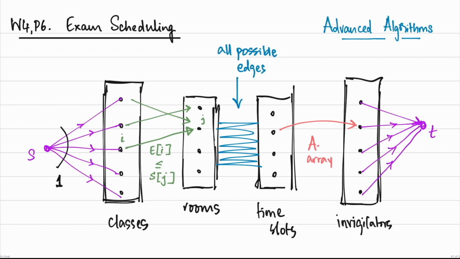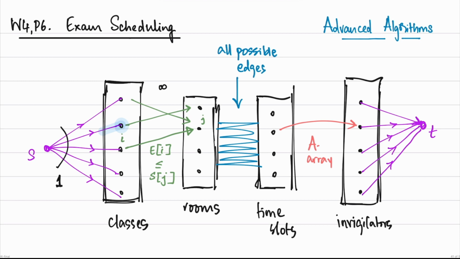Okay, between the classes and the rooms, we don't particularly care. We have 1 unit of flow coming in, and this unit of flow, remember, without loss of generality, we are talking integral flows here. So this 1 unit of flow that comes into a class will have to get out into one of these rooms, and so we don't really need an explicit capacity constraint out here, so we'll just leave that alone with some large number.